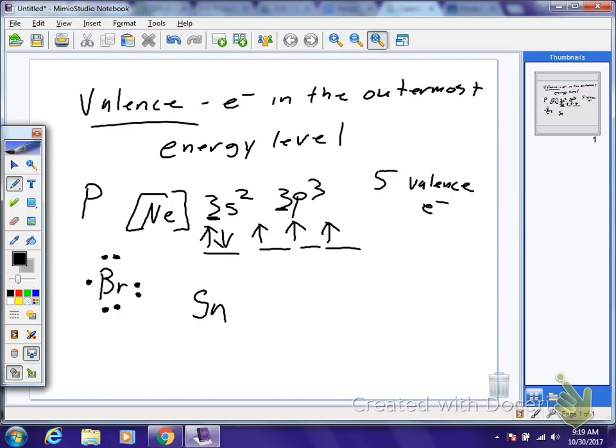They say Lewis symbol. So they say, go ahead and draw a Lewis symbol. That's what this is. This is a Lewis symbol. My terminology is sometimes based upon the last book, and they do some things differently, but that's called a Lewis symbol. Go ahead and do 10. Go ahead and draw 10 out.